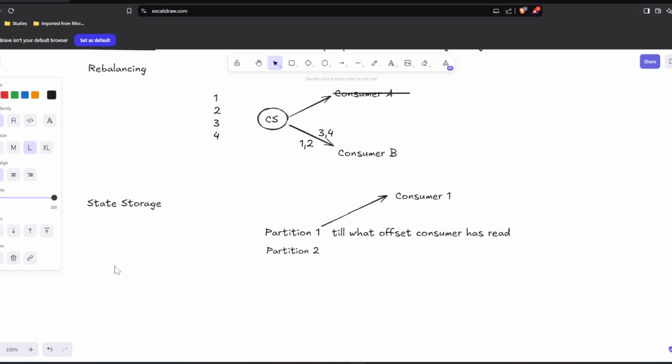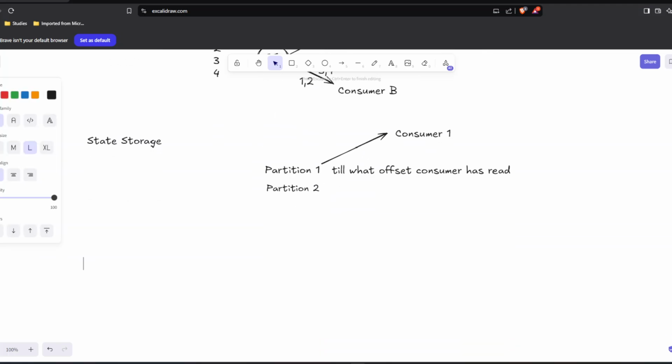And there is another important thing, which is metadata storage. So what exactly is metadata storage? As many of you might understand, the term metadata refers to data about data. So it is ideally the data about our brokerage system.